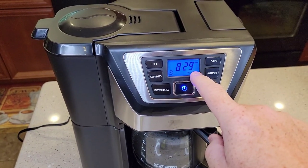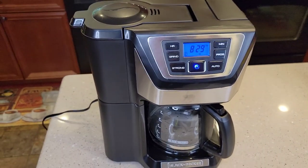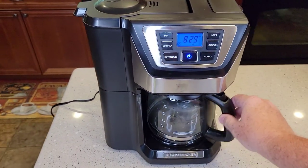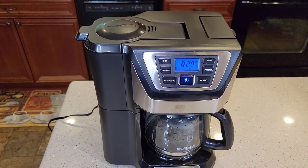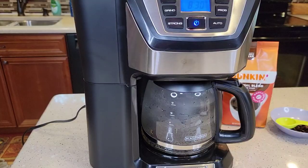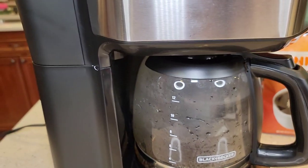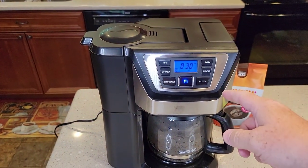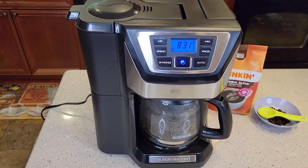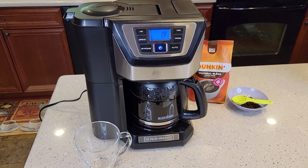So the whole time it's brewing, the backlit display is lit and this blue light is on. So now it's brewing a pot of coffee. And it kind of sounds like a normal coffee maker. You get that boiling of the water and you can hear it shooting it across the coffee grounds. Okay, so it doesn't take long. We've got coffee that's starting to come out. It smells really good. It's not a super loud coffee maker. Towards the end of the brew cycle, it does get a little bit louder, but that's pretty standard for coffee makers. Okay, so it's done brewing the 12 cup pot of coffee.